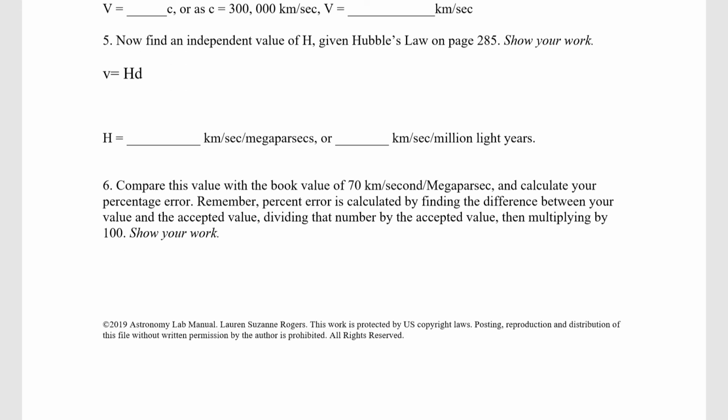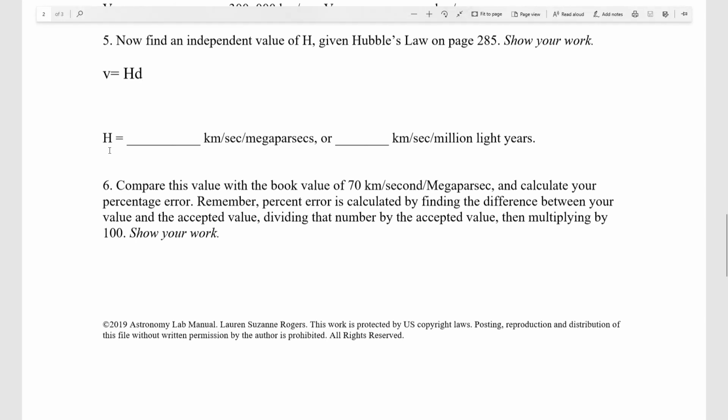Now we're going to calculate h. Normally we would do this with several galaxies and get several different points, but we're going to do this with just one to make it quicker, and it'll still illustrate how this is done. Hubble's law says the velocity of recession of the galaxy is equal to Hubble's constant, which we're going to calculate, times the distance of the galaxy. We have now found the velocity and the distance, so we simply divide v by d, and that gives us our h. And we have to notice the h is in kilometers per second per megaparsecs.